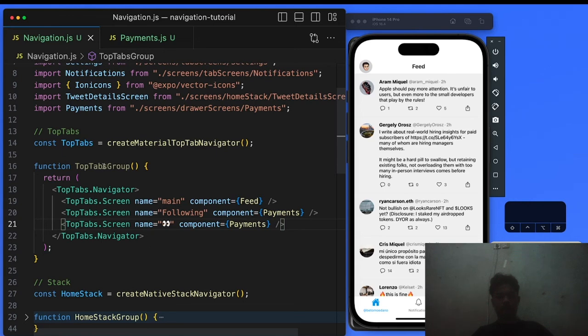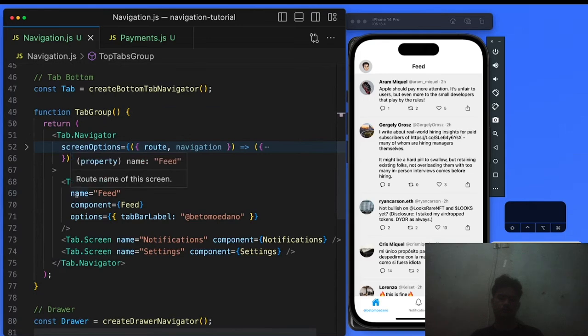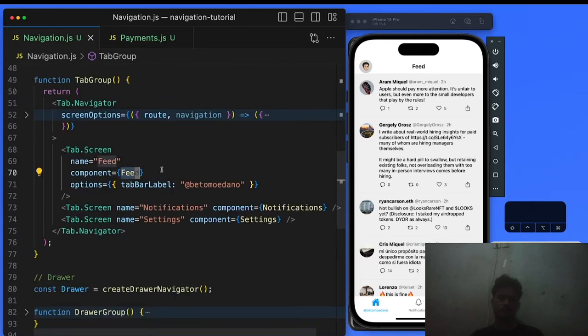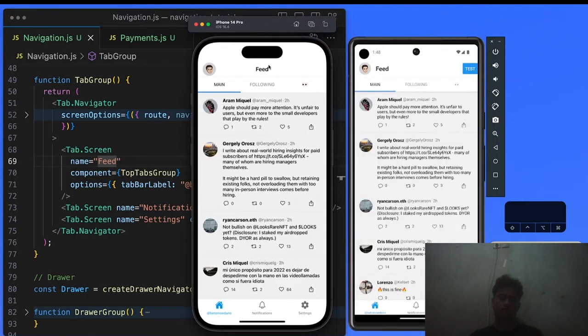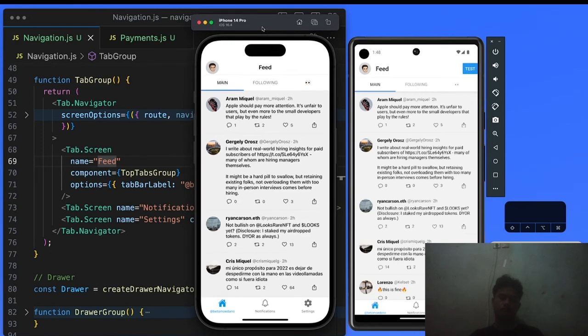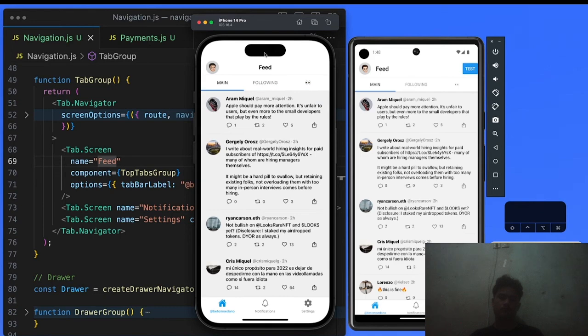Now, how can we use this tabs group to render instead of this feed here? Well, let's search for the feed screen, and the feed screen, I believe, is here in the tab group. And now, instead of rendering this feed, we want to nest the top tabs. Okay, so let's remove this component and actually let's name it feed, hit save. And suddenly, just like that, we have access to these three screens. Now, keep in mind that this navigator, the top tabs, you're going to want to use inside a screen. Okay. So all this is inside feed, you could say, because this is the tab feed. Cool. So now we can access here the following, main, and everything else.